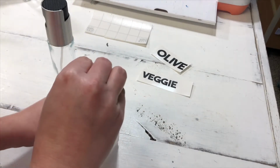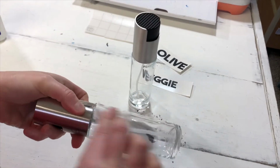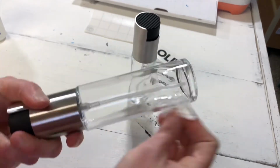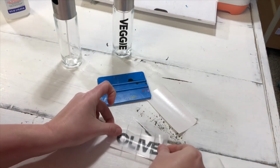To take all of the oil and lint and things like that off of the glass bottles, I just used some rubbing alcohol and a lint-free cloth. And once I was done cleaning them, I just let them dry. And rubbing alcohol does not take that long to dry. The higher the alcohol content, the quicker that it does dry though.